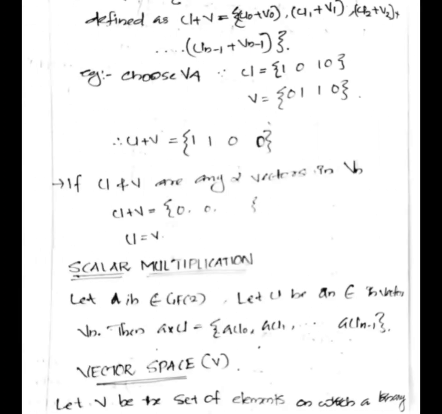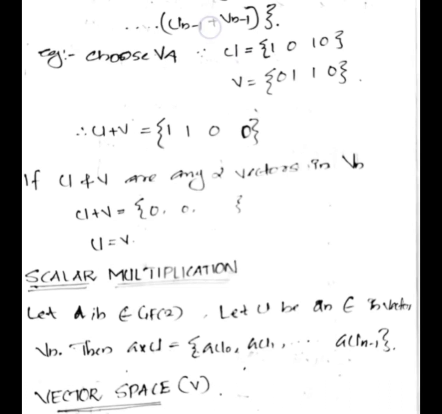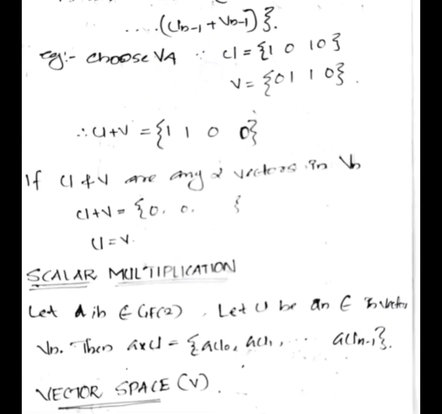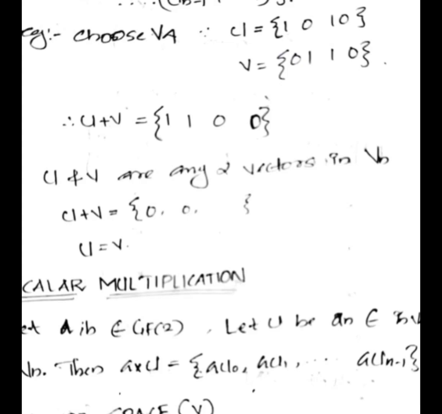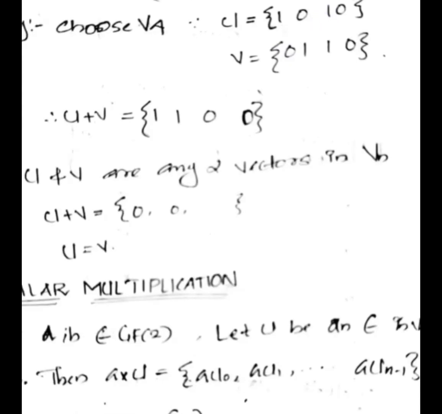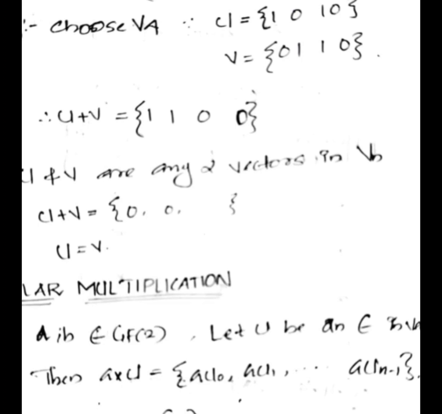Okay, then next we have addition of vectors. For any vector u equal to u0, u1, etc., un minus 1, and v equal to v0, v1, etc., vn minus 1. So u is a vector, v is a vector. Addition is defined as u plus v. Here, if we are considering vectors, we need to consider the position and the magnitude of the number. If we add u plus v, we are not adding u0 to v1. We are only adding u0 plus v0, then u1 plus v1, then u2 plus v2, etc., un minus 1 plus vn minus 1. So we are considering the position also.